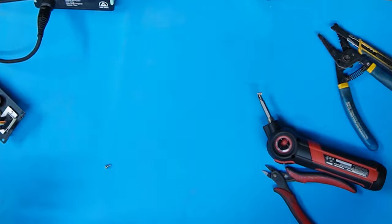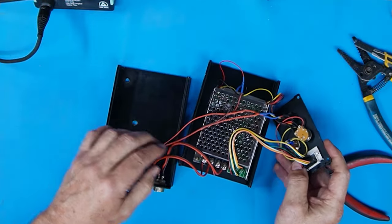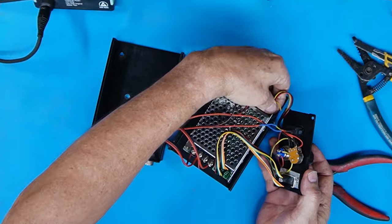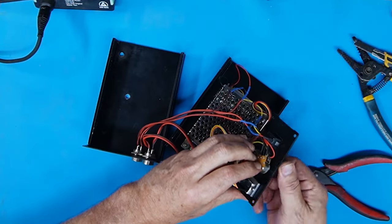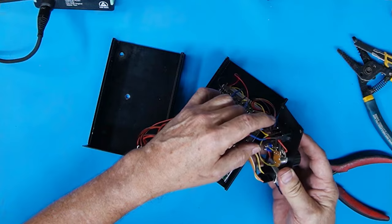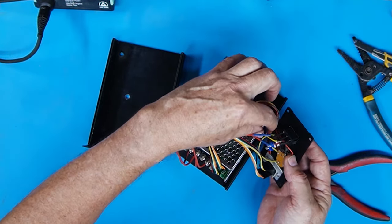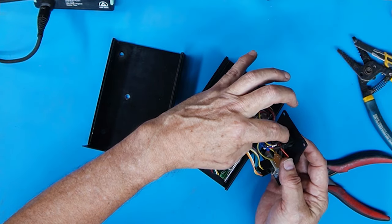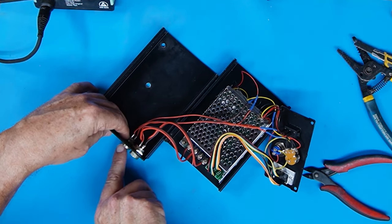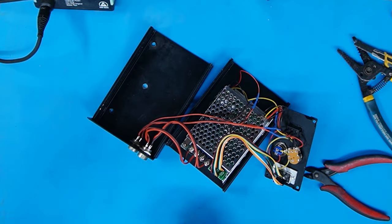That's the only mod I made to my PWM controller. Here's the one I just took off the mill — the X-axis — to show you how I put all those components in there. The potentiometer just stays wired the way it was. The only thing I did was route it out the other end of the box. It's got the on-off switch and speed controller already built in — you don't need to do anything with it. Here's the left and right switch with the yellow neutral wire. The yellow wire is connected to the center as always, and then the red and black wires are the ones running through the connector, which goes out to my limit switches for left and right.